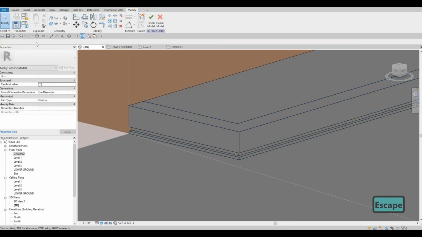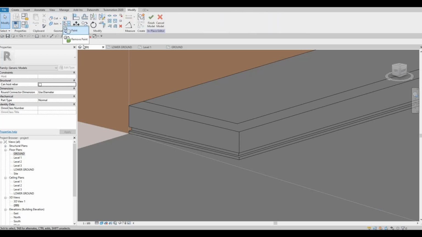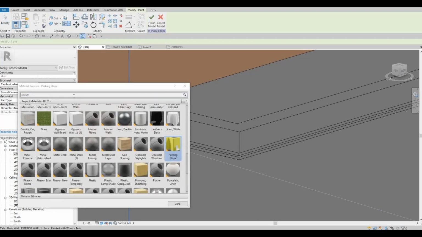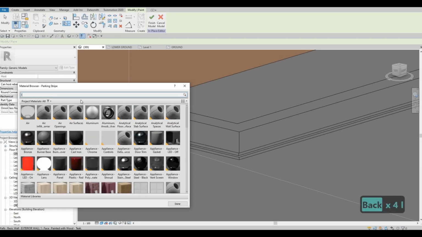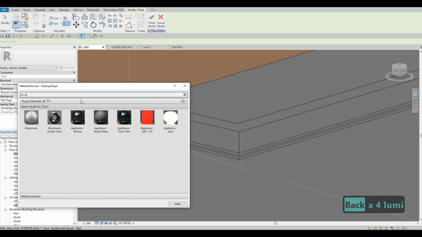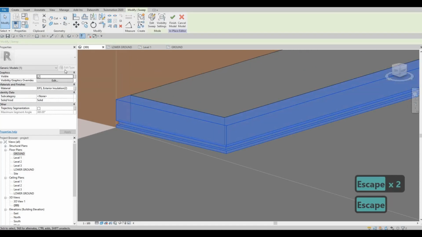And then because we're still here, I want this one to be painted neon. Luminaires or something. Let me check this one.